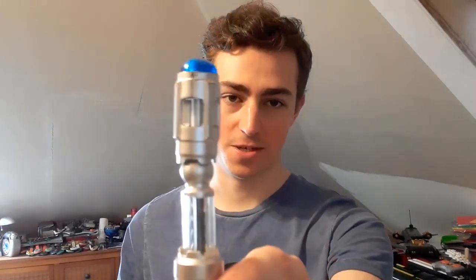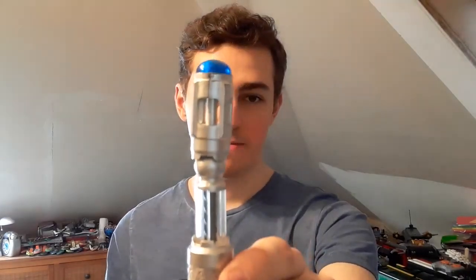It has two settings where you can move this up and it will activate using these two buttons here. If you put this all the way downwards to activate it, you have to use the bottom button. Move all the way to the top, you have to use the top button. This is knackered. If I hold this way, you can see it's kind of knocked at one side. But yeah, I think this is a toy that's been tried and tested, it's stuck around, and I think the remade design is an interesting improvement.